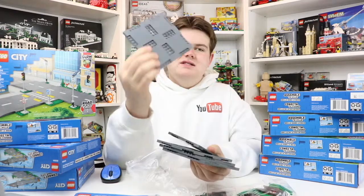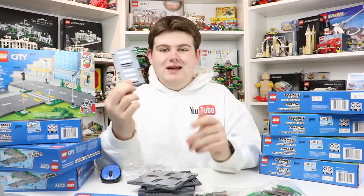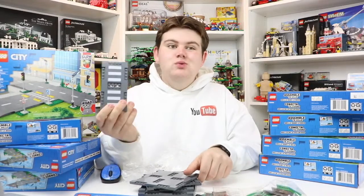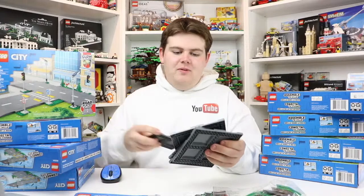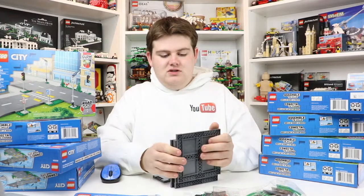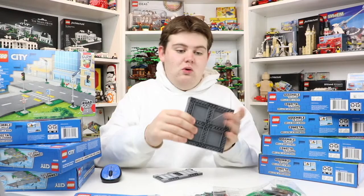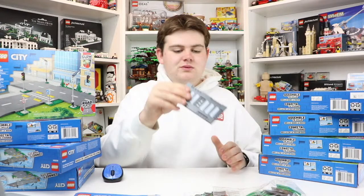But as you can see, there's the 4 16x16 plates that can be configured many different ways, and then there's 1 crosswalk. I do wish we got a little bit more than 1 crosswalk in there. I think it would be a little bit better and a little bit more exciting, but as you can see, there are 4 here, so I will have quite a substantial amount, 36 of those by the end of this video, 40 because I did end up buying an extra pack elsewhere, but I'll set that to the side.